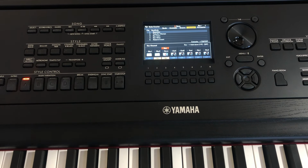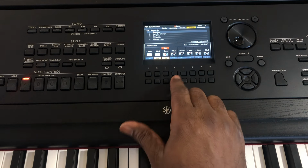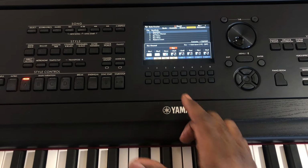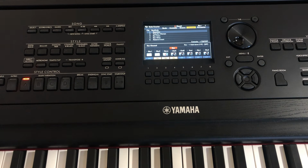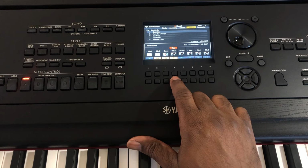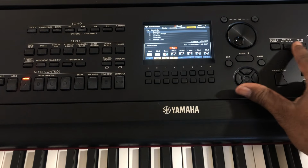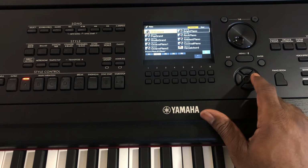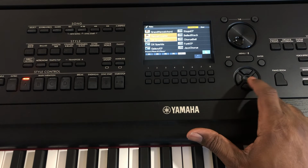Okay, well, that's it. Next, I'm going to hold down channel 4. And it goes to something else. Let's see, it says chord 1. I could use that. If I don't like that, I could always modify it by going over to sounds over here and selecting something else. Like if I wanted one of the DX pianos.